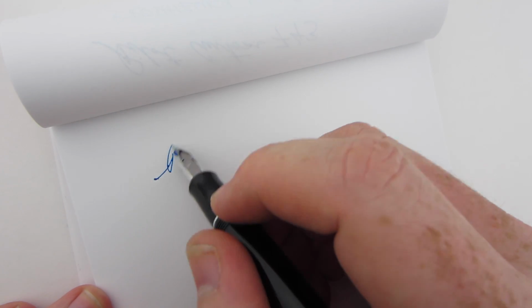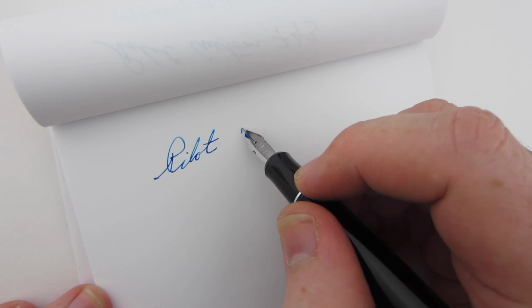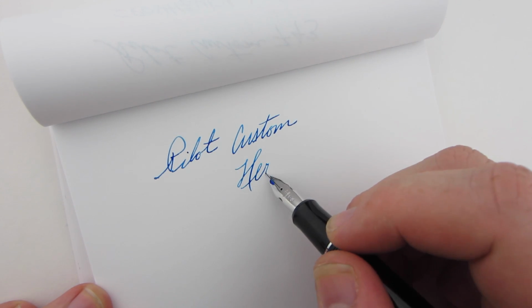In everyday writing where I wasn't flexing the nib, it performed perfectly. Its super soft feel definitely makes you think of a brush pen, which is exactly what this nib is trying to emulate.